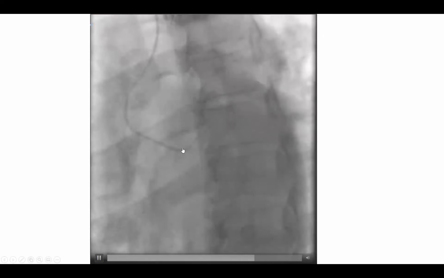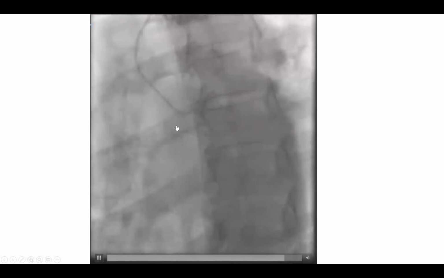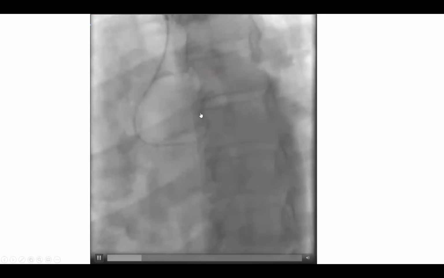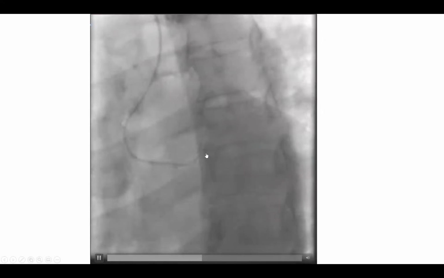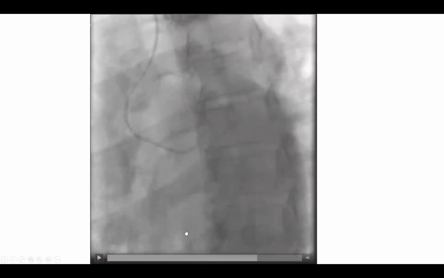So we pulled it a little bit. We gave it a slight torque, and we tried again to push. We tried to give it a different configuration as we're pushing here. So we pushed. It didn't go in. We pull back a little bit to free the catheter. We give it a slight torque, and we tried to push again. It didn't engage.